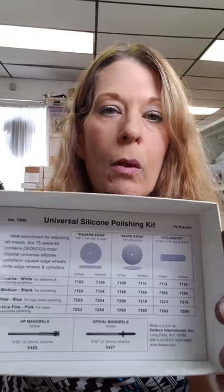These polishing bits, I absolutely love them. It is called a universal silicone polishing kit, and the manufacturer is Dedeco. I buy these from Rio Grande. You can buy individuals, but I have a kit, and what you have is three different shapes, and there's white, black, blue, and pink. The most aggressive and abrasive is white, followed by black. Your polishing wheels are your blue and your pink.